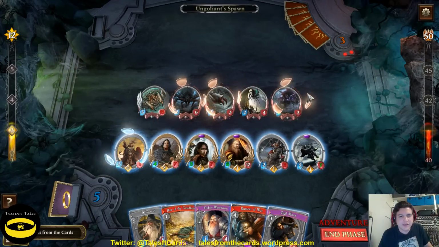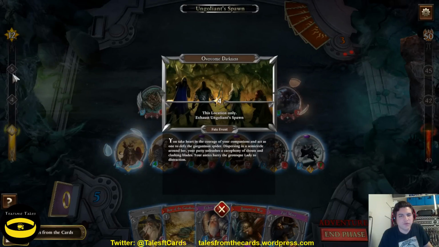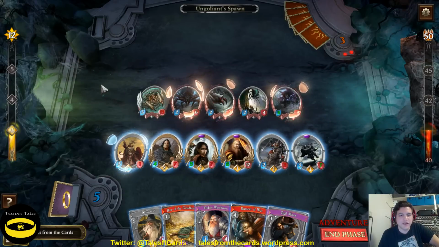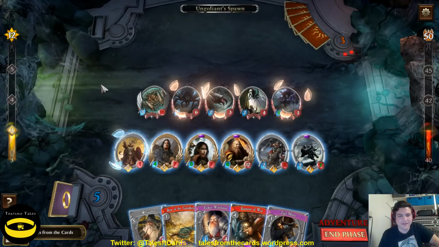So I can... So the 4 when exhaust and Ungoliant Spawn could be useful, more than drawing 2 cards, I think. So maybe I'll fade up for that. So right now we have a block going. Rickenbrand's probably going to die.